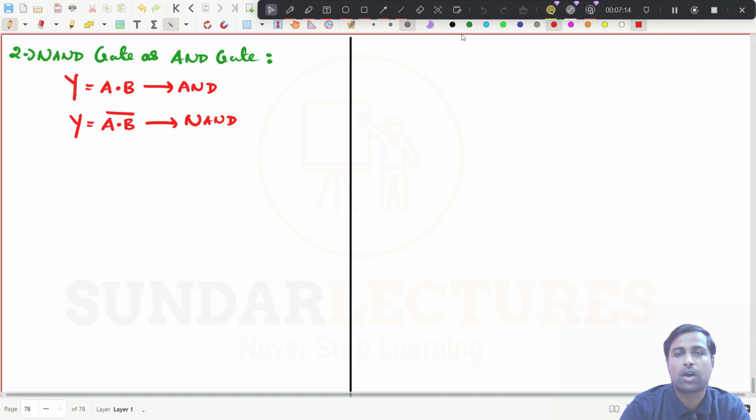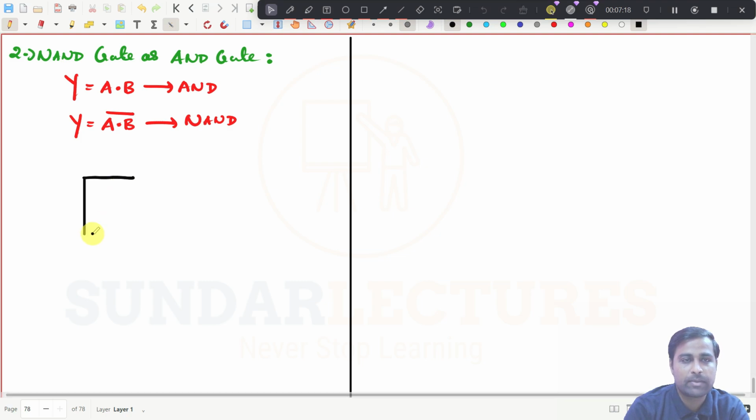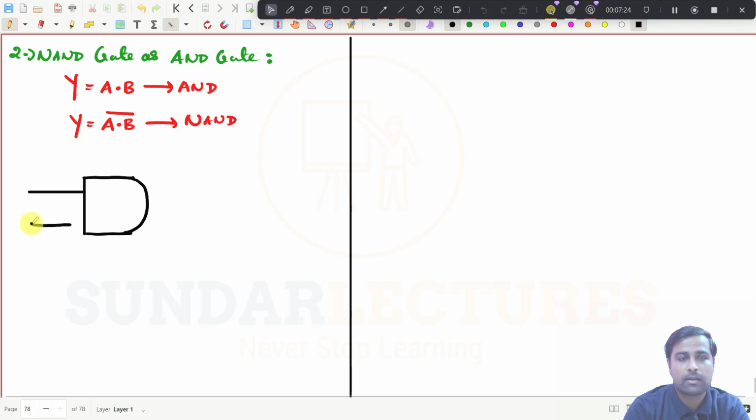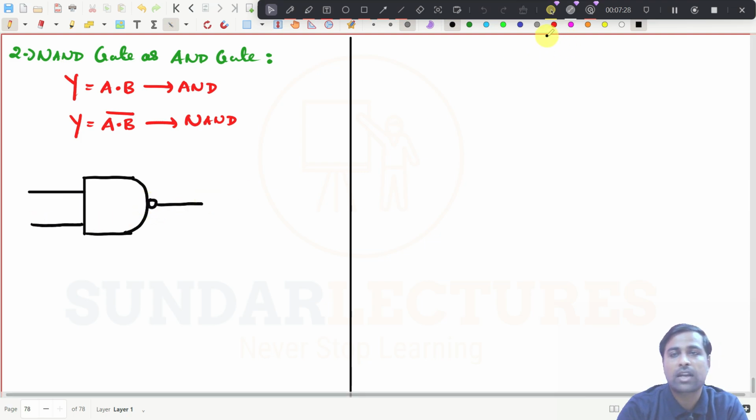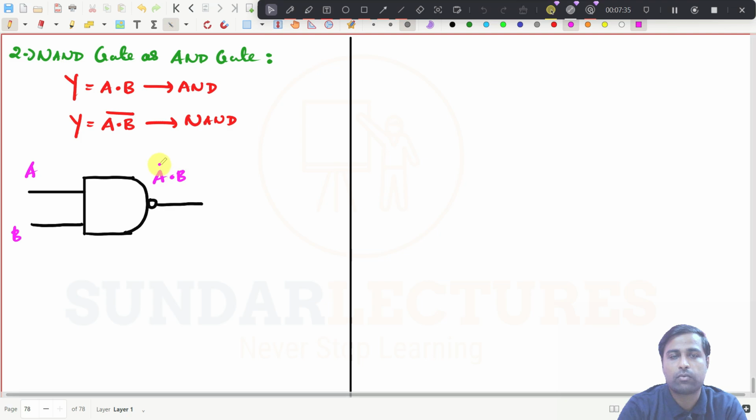And what I can do now is draw the NAND gate. It will be easy to understand, right? Listen to me very carefully. This is my NAND gate, right? So what I will get as input here, this is A, this is B. I have got A dot B whole bar now.